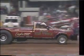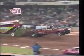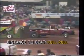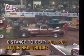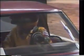As you said a moment ago, he runs two vehicles. This vehicle will be the test vehicle. He will be adjusting the next run according to what happens here. And what's happening here is awfully good. Out around the 220, Richard. An awfully good run. Well, make it 230.51 for Wayne Roush. A pretty good distance. We'll see him a little bit later on in the yellow Model T, but he's not going to win in the Little Red Truck.